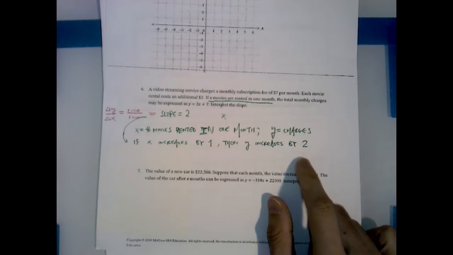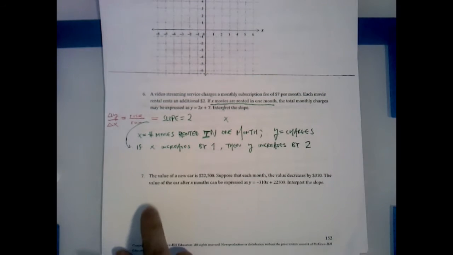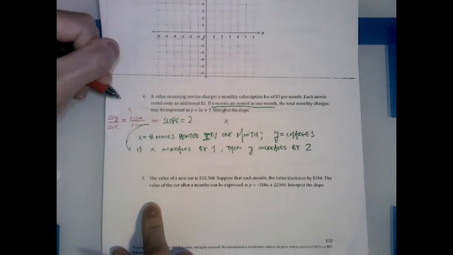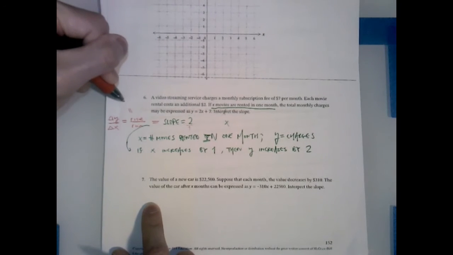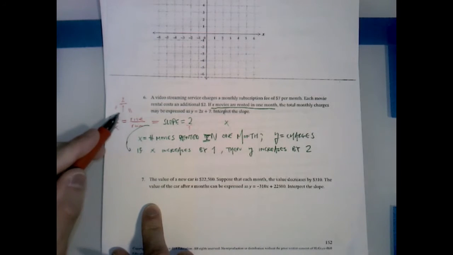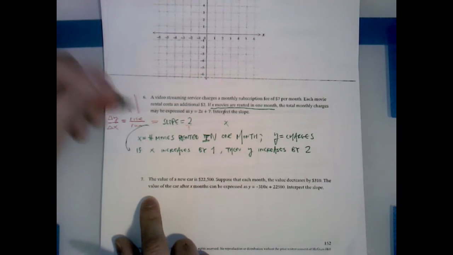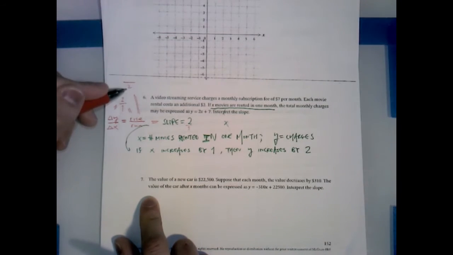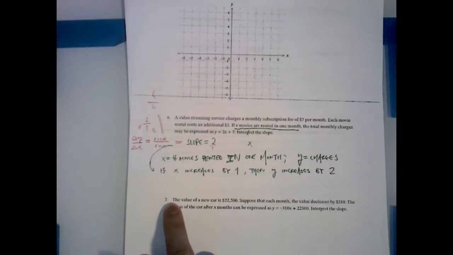And that should make sense because we just said slope is rise over run. It's the change in y over the change in x. Remember, we can write an over 1 here with this invisible math. So as x goes up by 1, the y also has to go up by 2. That's what the slope is saying here. If you rent 2 additional movies, then your cost goes up by 4.